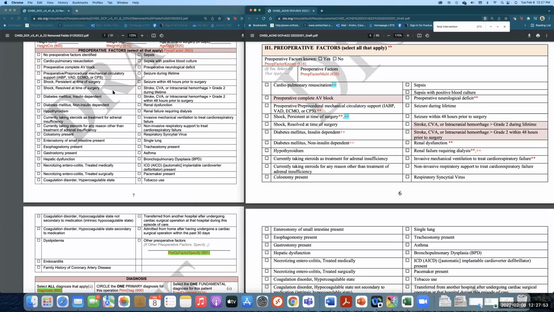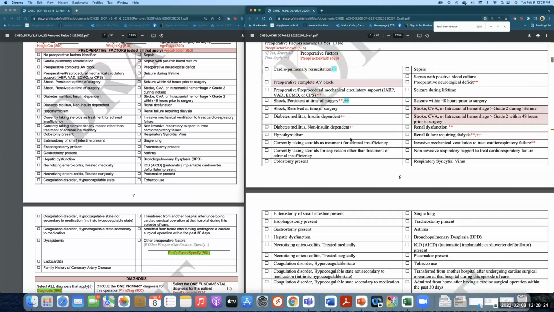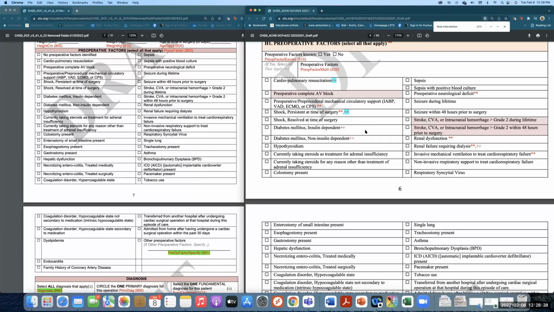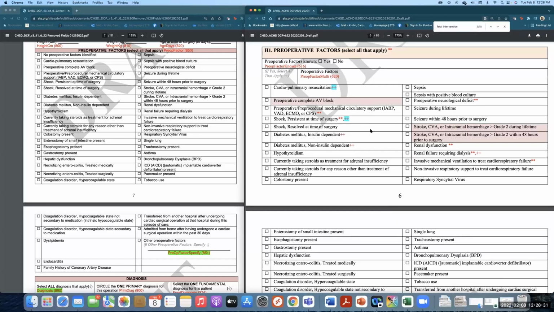Okay, so the next section we're going to talk about is the preoperative factors. This is where we get a little bit more complicated. I don't want to use the word complicated, but we have to pay a little bit closer attention as we walk through this section to explain the shading of the background of fields. So up above in the key, you would see that the light red background choices are only going to be available for the under 18 population. Fields that have a purple background, which you'll see down below, are fields or options that are only available for the 18 and over population. So within the data specifications, we were able to include 2 parents for some of these fields. One would be the actual parent, and the other one was the age days parent that identifies if the patient's 18 or over.